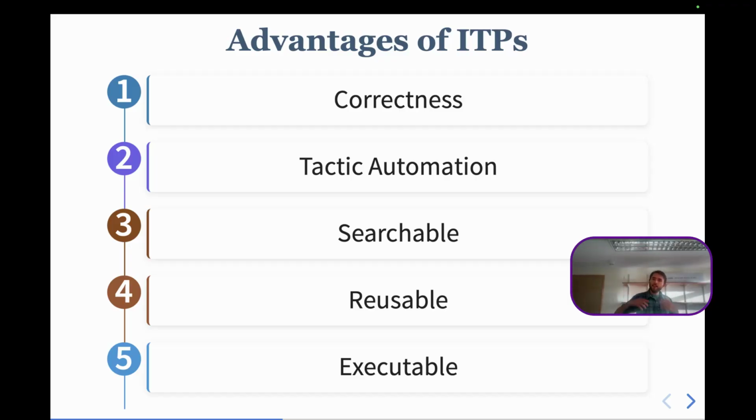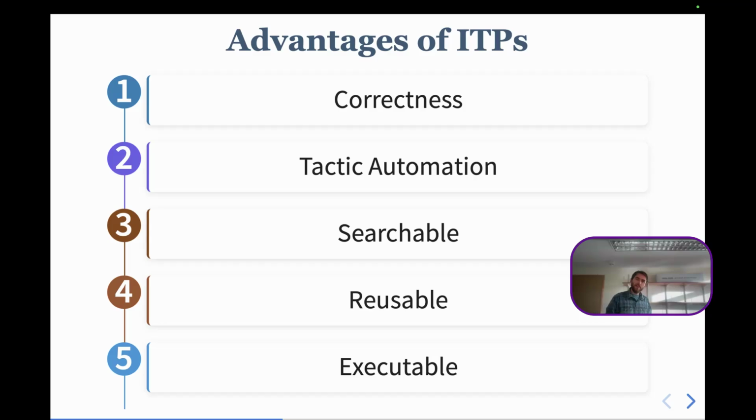The first advantage is the one that I've been leading this talk with, which is that you have a guarantee of correctness. Everything you write into Lean is going to be correct if you don't have any errors. There's no ifs or buts. There's no, you may have made a typo here, you may have made a mistake in your proof. If Lean compiles, if it works, you're guaranteed correctness.